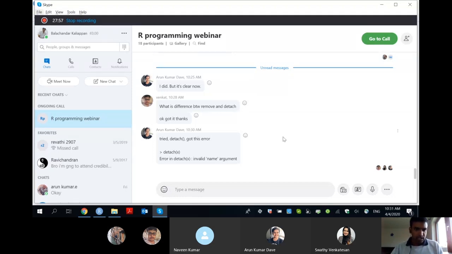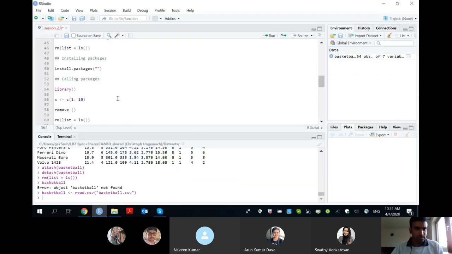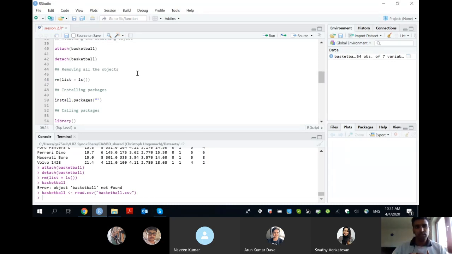Attach and detach, we normally use for data frames. I'm not really sure whether that will work for a vector. But that's a way you access some data set and then you detach it later on so that you don't have access to it again. This is performed when you load some data sets and perform some functions for that particular data set, and you attach it, and then later on you remove that from the code. For the next set of code, if you want to re-access it, you can attach it or detach it, it depends upon how you want to work with it, right?